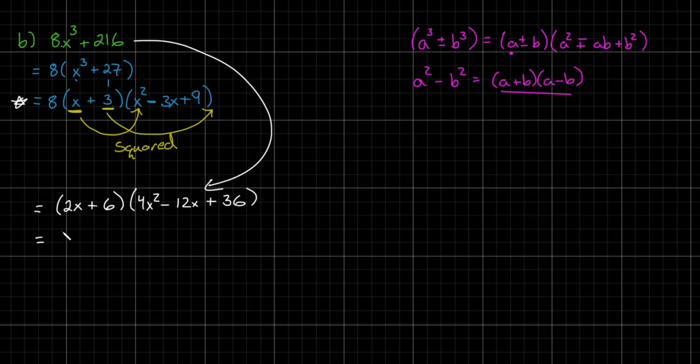It's the first time I think that we've actually seen that happen. This one doesn't factor any further, 2x plus 6. But we have this wonderful trinomial still hanging out. Anybody notice something special about this trinomial? It's a perfect square. So as we look at it, let's just check. What's the square root of this? 2x. Okay, so we'll go ahead and do that. So 2x. And this one? 6. So I know that it uses those and gets squared. What's the sign in between them? Minus. In this situation, it was beneficial to hold off on our GCF.